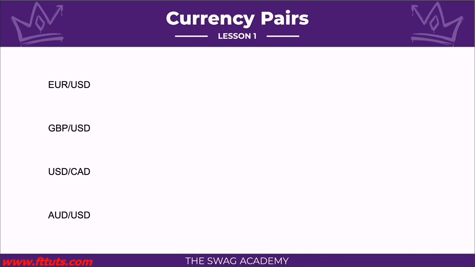So these are the four pairs I would implore you guys to at least study, go over, mark your charts up on them, to see how they move. Don't do it just yet. Continue on with series 1 and series 2, and understand how to mark charts up, and how to get perfect entries, and how to get out at a good time based on your support and resistance, or based on your Fibonacci extension levels, or a previously wicked area in the past. All of that is in series 2.